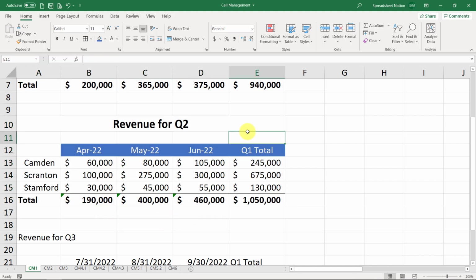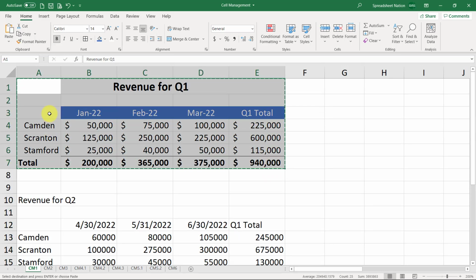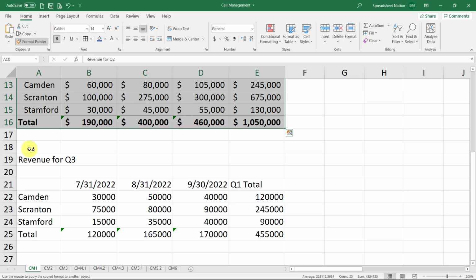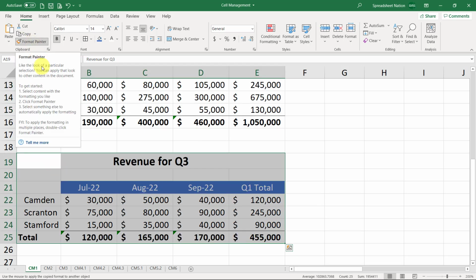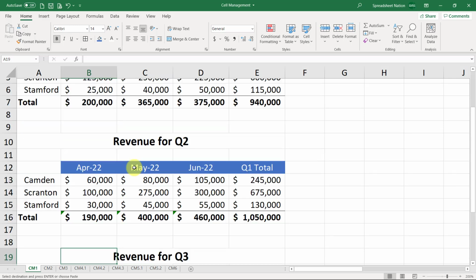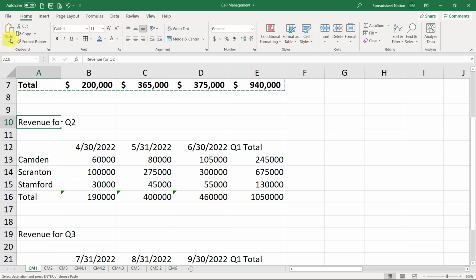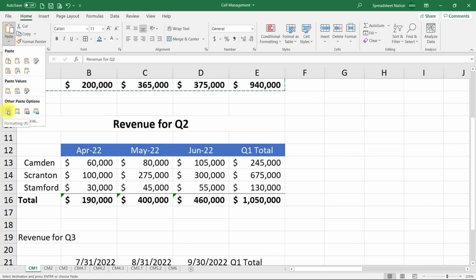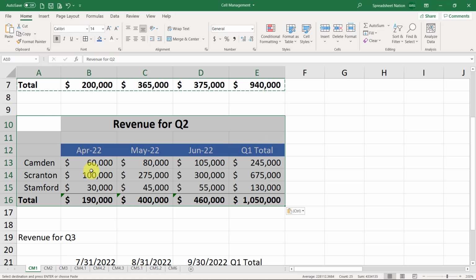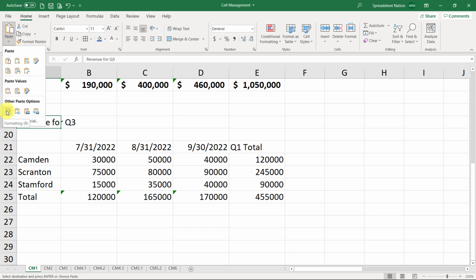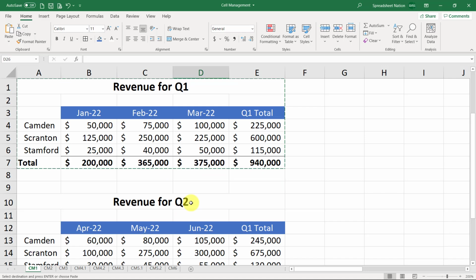You'll notice that the default is to have the Format Painter only work once. If we undo that and select this again, you can double click the Format Painter and then it will keep working until you press the Format Painter button again or you press Escape. One other way to copy formatting that some people like to use, you can select these cells, do a Control-C for copy, come to this row right here, and just paste the formatting only. You'll notice that didn't change any of the numbers, it just changed the formatting. And we can do the same thing right here. So a couple ways to copy over the formatting.